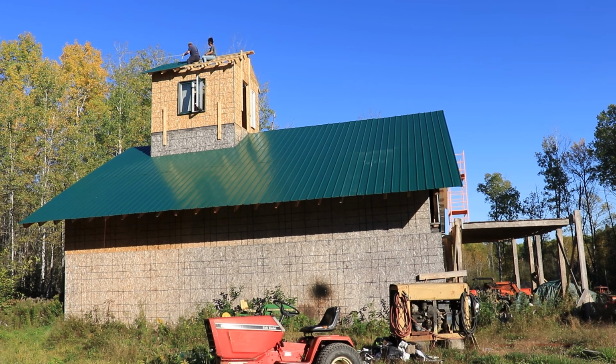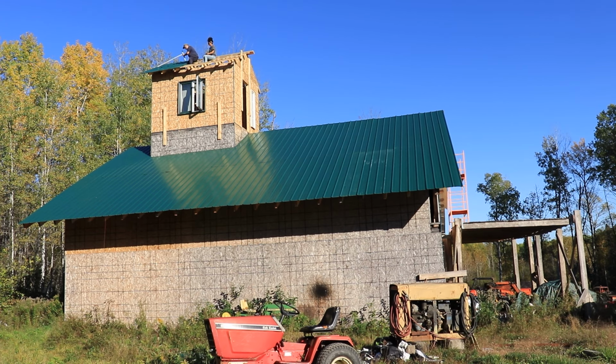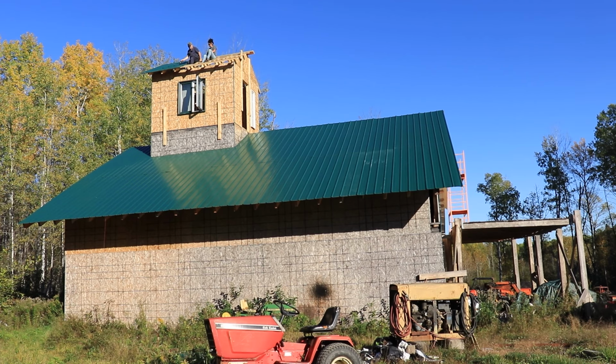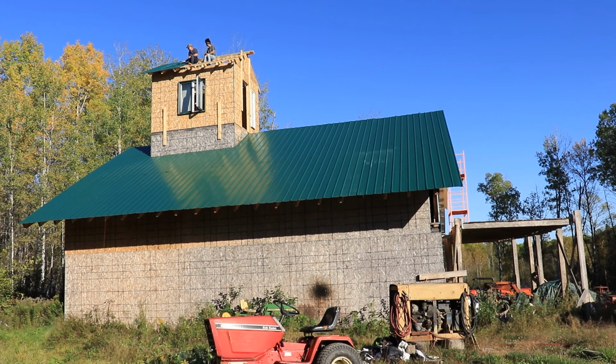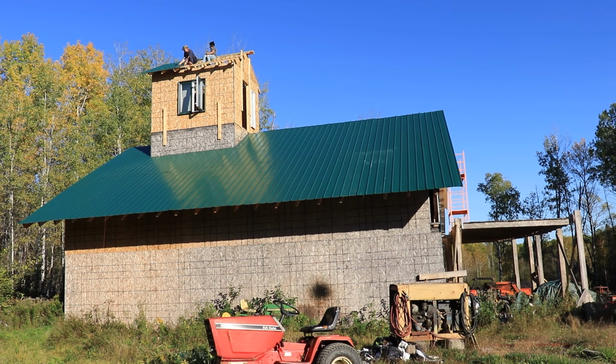How close are we to being halfway over? Pretty close, right? Sure. 2, 4, 6. How many trusses did we do? Just count the trusses up top. How many trusses did we cover already, counting the gable end? 1, 2, 3, including the gable end. So that's how many feet? There's 2 feet in between.